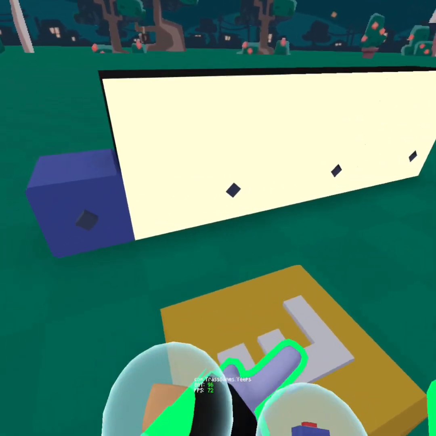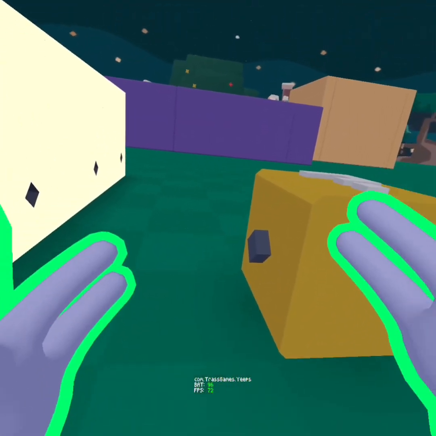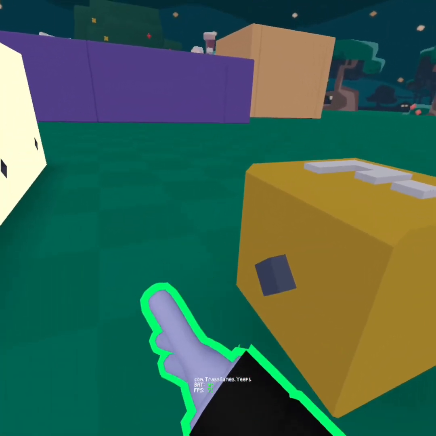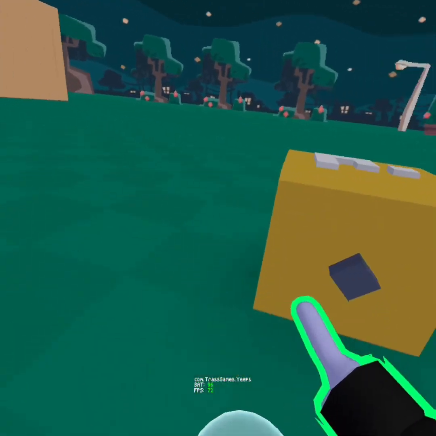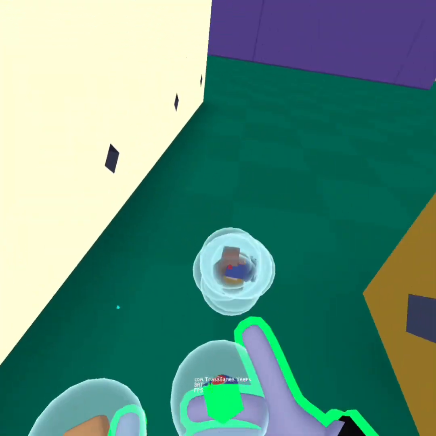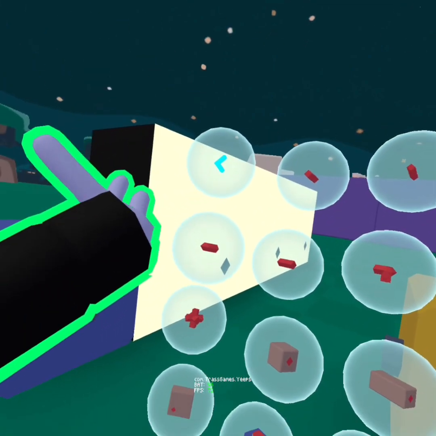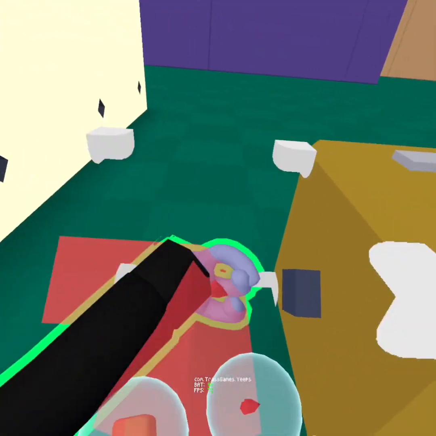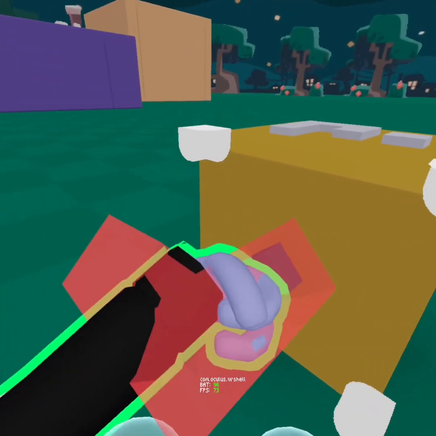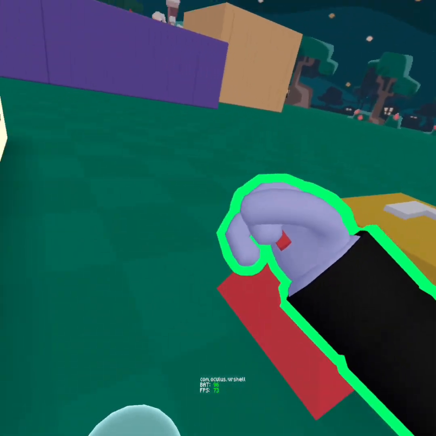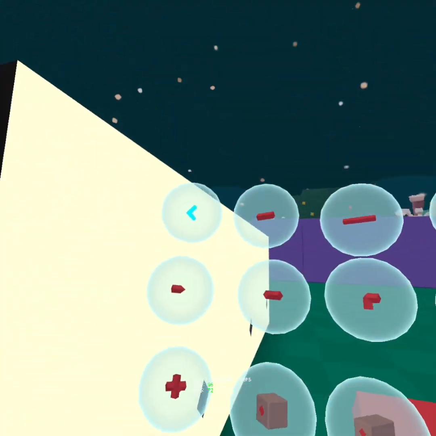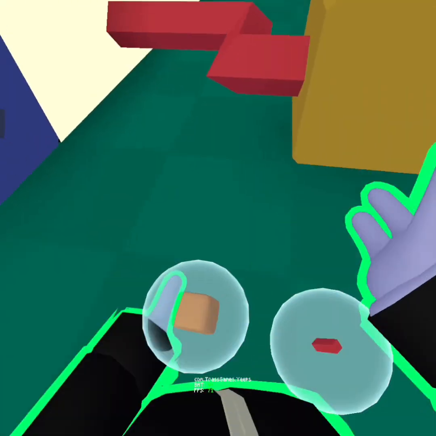So the left output on every randomizer you place is going to go to a light. What you're going to want to do is place a wire and connect it to your first light.